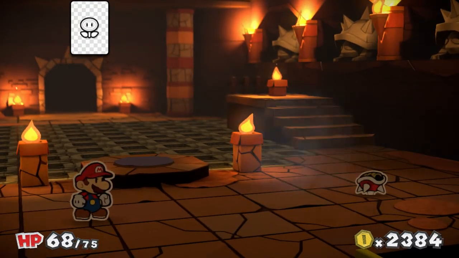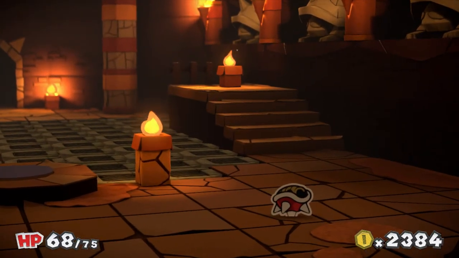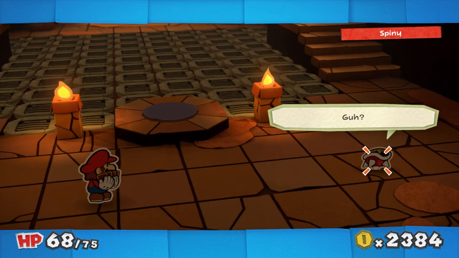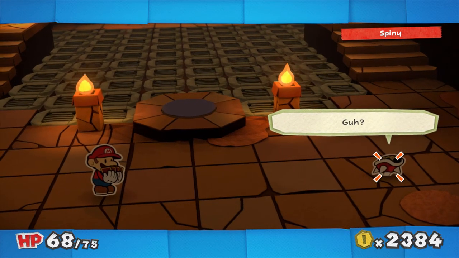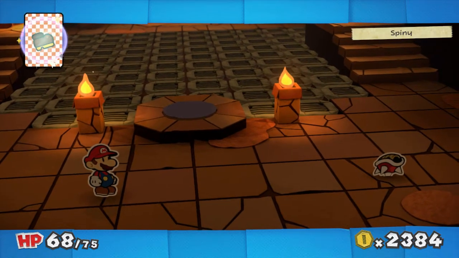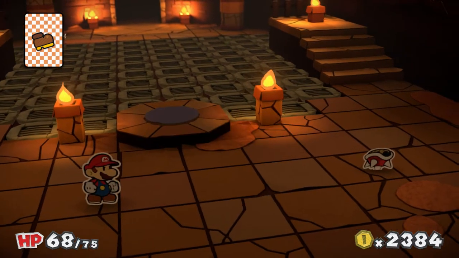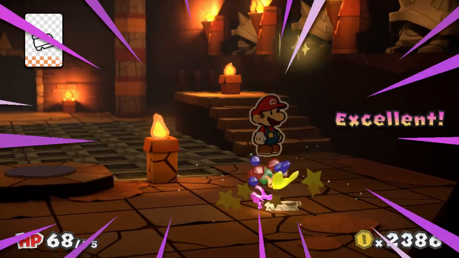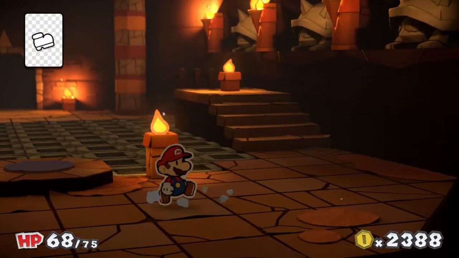But we only have one more to go. Alright, we can take care of this one pretty easily. Oh, dear, I don't think they can get out quite yet. So we'll take this advantage. And we'll just use a regular jump card. Alright, here we go. And they're out of here.